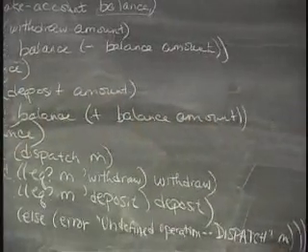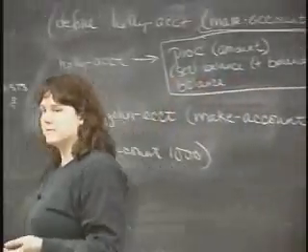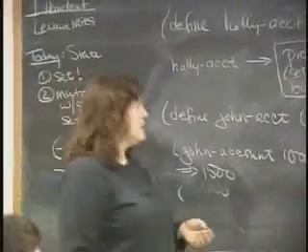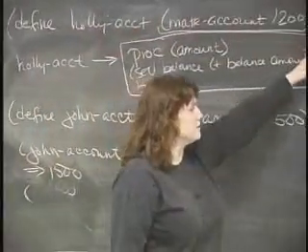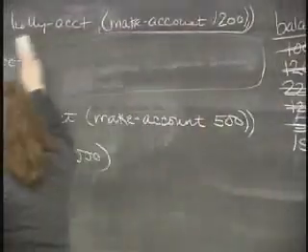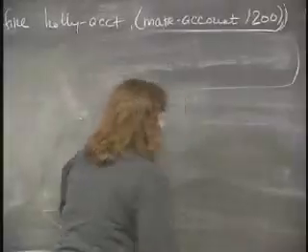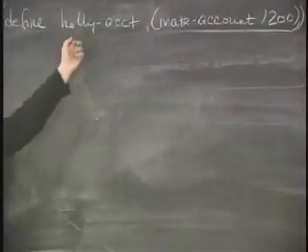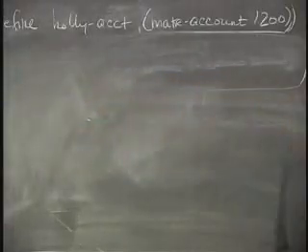Thus closes dispatch. Okay, so now I've got three internal procedures here. What do I want my return value to be for make account? When I make an account like this, if I call define Holly account, make account $1,200, something needs to be returned to be bound to Holly account. So we're going to return the dispatch procedure.